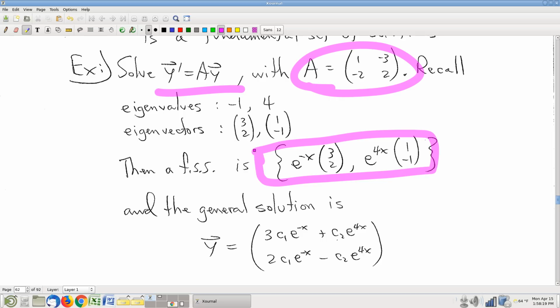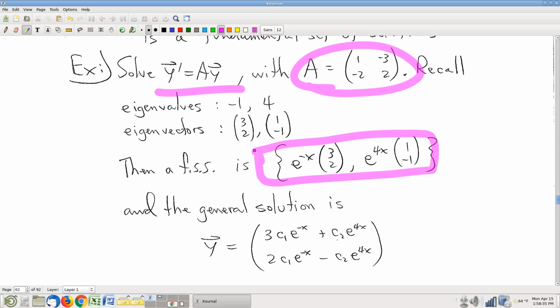I wanted to make a dimension argument and say, look, we know we have a two-dimensional solution. Here's two solutions. They're independent. Linear algebra, linear algebra, linear algebra. We're done. That was the focus at that time. But it did remain that eventually I was going to have to show you where these solutions came from.